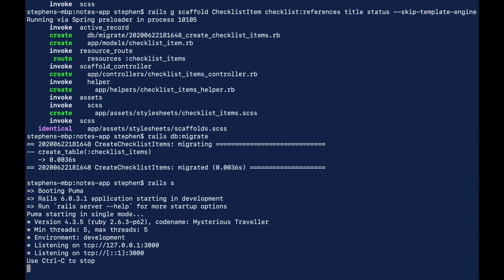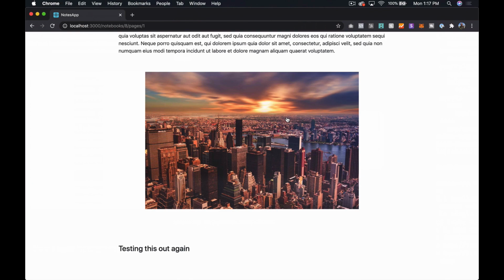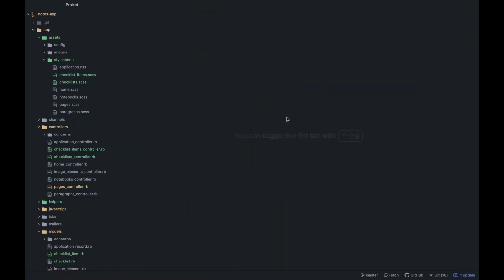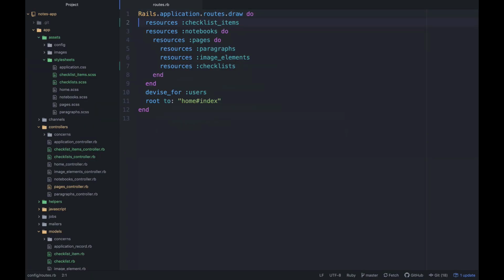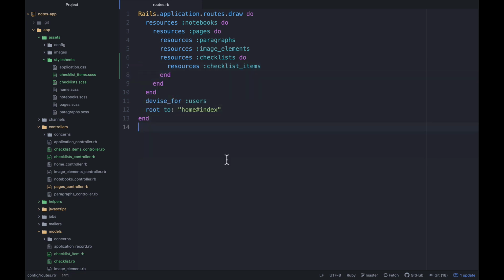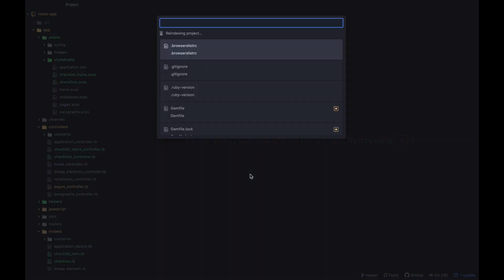And what I want to do is open up my routes. So I'm just going to start by moving these things down because they actually belong to the checklist here. So now we're going to have these nested inside of checklists. Okay, so now, as you can see, this is quite deeply nested, and I think we might come back and add shallow routes later to make this a little bit cleaner. But for now, I'm just going to leave it because it's going to be functional.